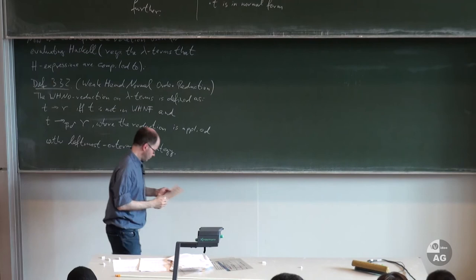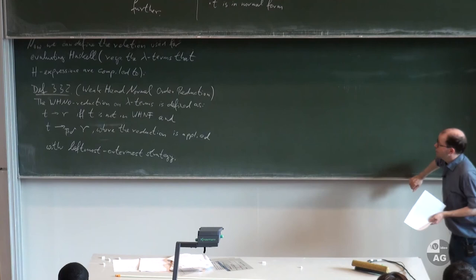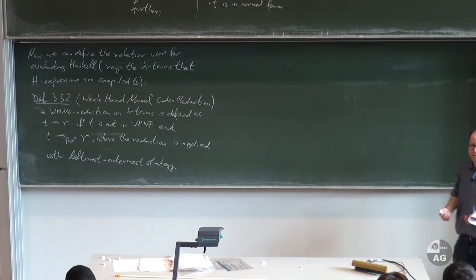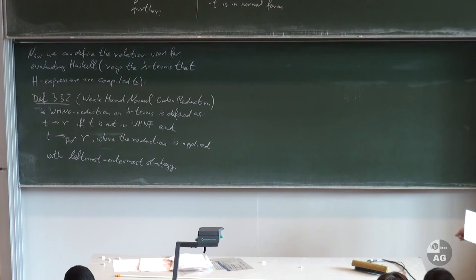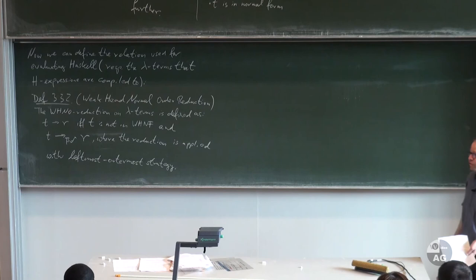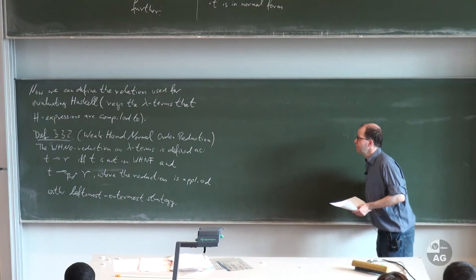So we have now determined the relation to evaluate these lambda terms. So what remains to be discussed for the implementation of Haskell is how do we compile Haskell to lambda terms. And once we have done that, then they can be evaluated like this. And this is not difficult to implement. I mean, the only thing you have to do is implement beta and delta reduction with the right strategy, and that's it. So this is not too difficult. And also the translation from Haskell to lambda calculus is also not so difficult.